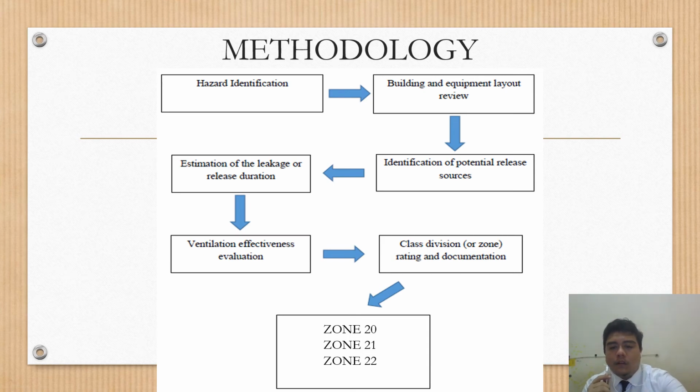Next, for the class division, rating and documentation, we need to know the extent of a zone for explosive dust atmosphere, defined as the distance in any direction from the edge of a source of dust release to the point where the hazard associated with that zone is considered to no longer exist. Explosive dust atmosphere from a dust cloud would normally be deemed not to exist if the dust concentration is a suitable safety margin less than the minimum dust concentration required for an explosive dust atmosphere to exist.